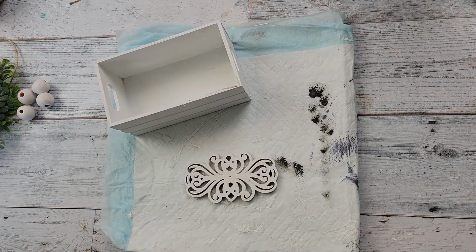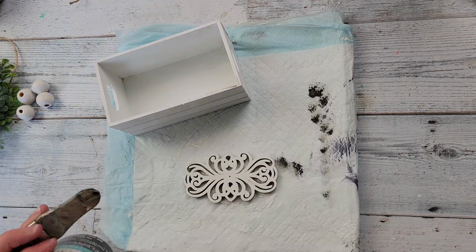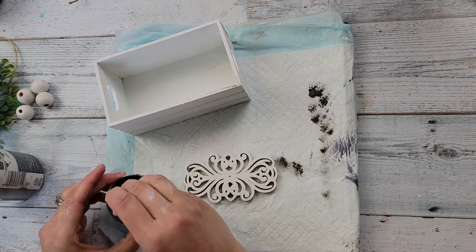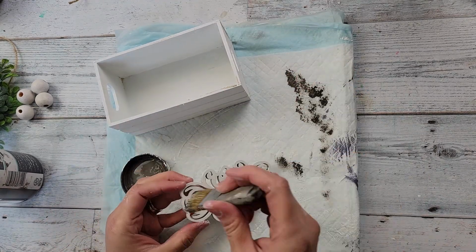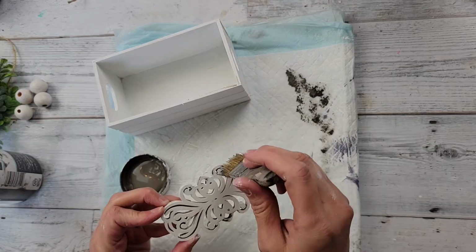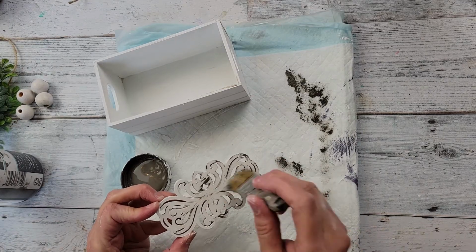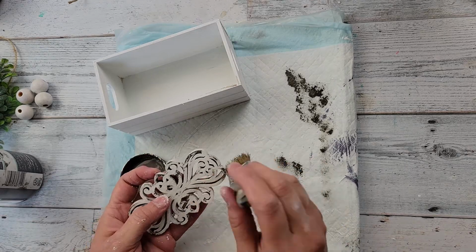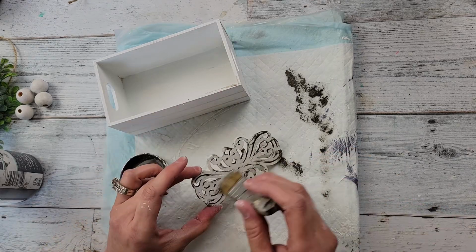And once they were both painted and dried, I'm going to use my Elephant chalk paint, and I'm going to go around and do some dry brushing, actually some heavy dry brushing all around both of them. And now if you don't like distressing, that's okay. You can do whatever you like if you want to recreate this.